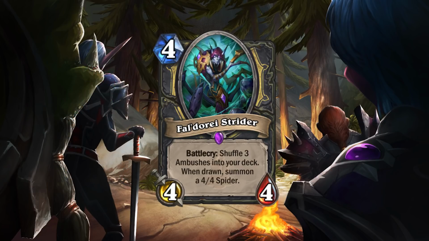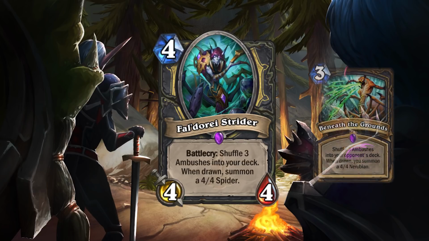Still, from a design standpoint, I feel like it's kind of losing what made Beneath the Ground special, shuffling ambush cards into your opponent's deck. I understand to make the card playable and bring it up to today's card standards, you have to make the card better, but kind of the magic of the card was your opponent drawing ambush and giving you a 4/4. It made your opponent reconsider whenever they drew cards because they might have to deal with a 4/4. It's really a unique experience in Hearthstone when your opponent doesn't want to draw cards and you want them to.